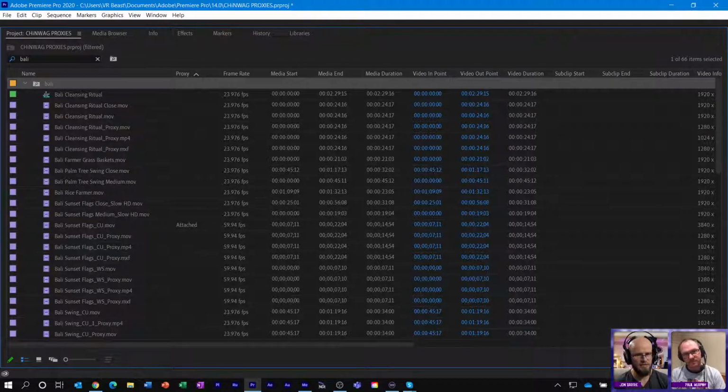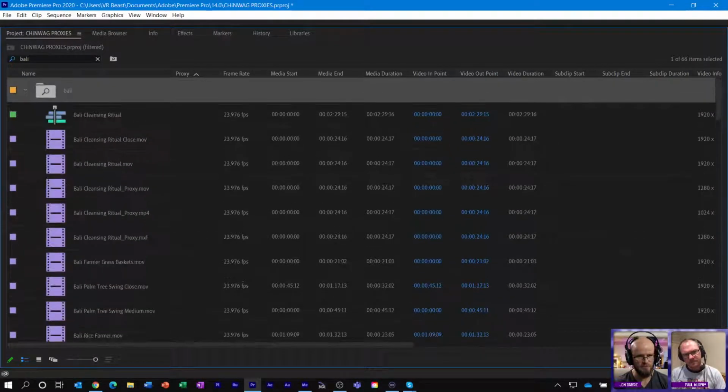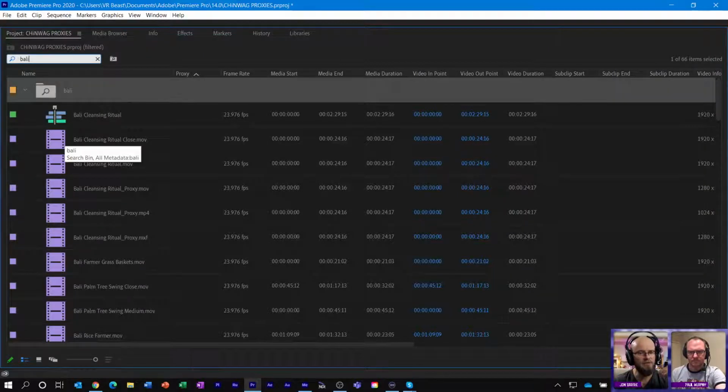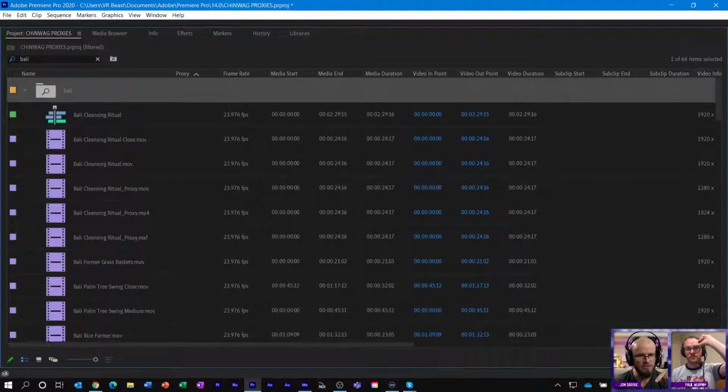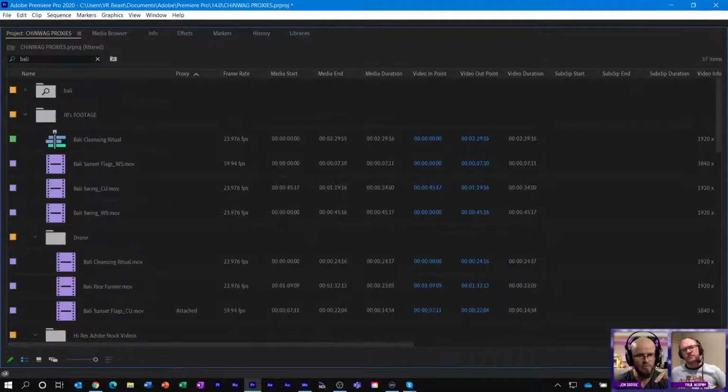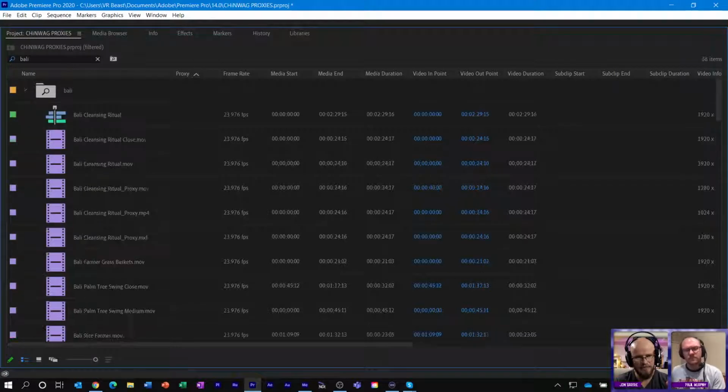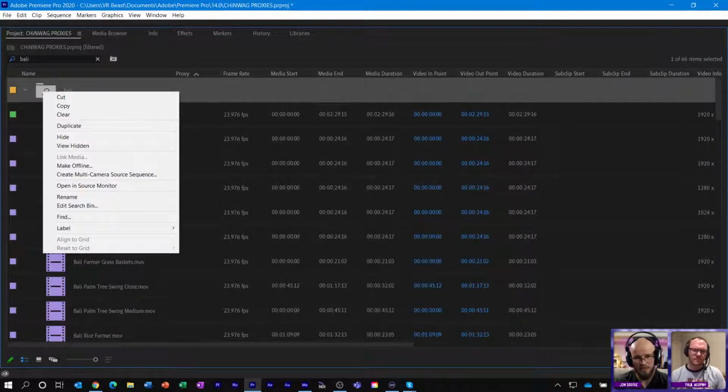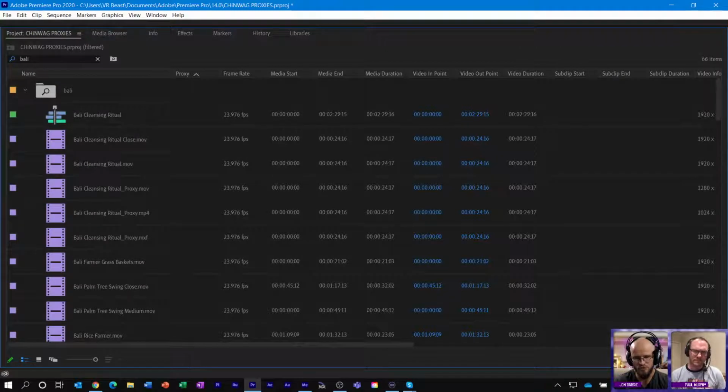So I've just made, let me zoom the scale of that. This here is a folder that has a magnifying glass inside of it. What I did, I used the filter here to type in a particular word, then I clicked on create new search bin from the query, and everything I'm looking at in here is actually just a duplicate or a replication of what's real inside these other folders. If I wanted to right-click on the folder and say, everything that's in that folder, can you make proxies? It won't let you do it because it's not a real folder. It's just like a filtered view.